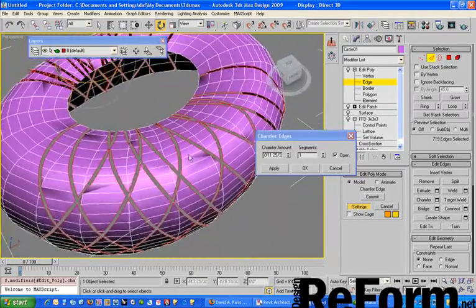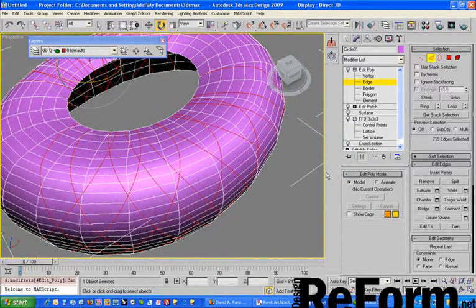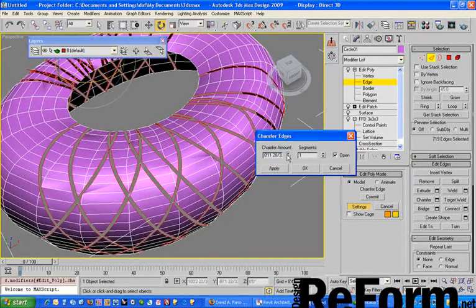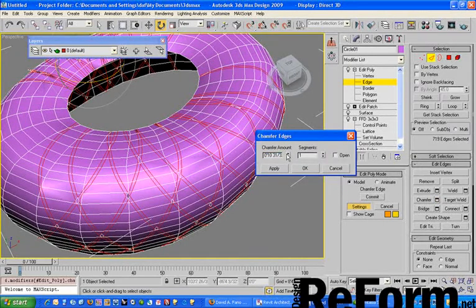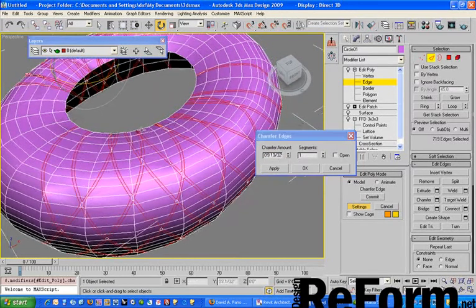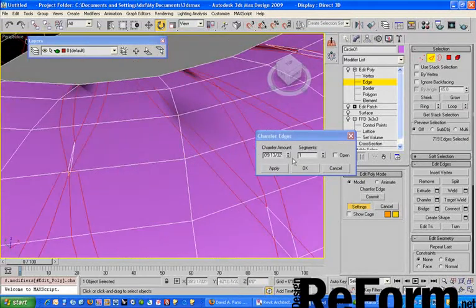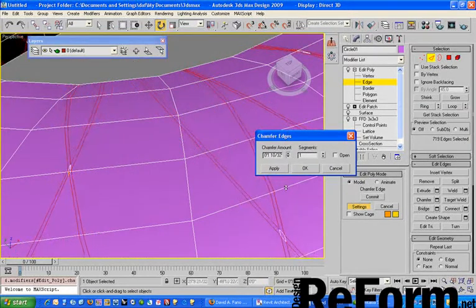Open is just going to remove it, which doesn't really help us either. Because the original idea was to chamfer them. Actually, this is pretty big, so I mean, well, it's not really that big, depending on the scale of the object. But the idea was to chamfer the geometry.